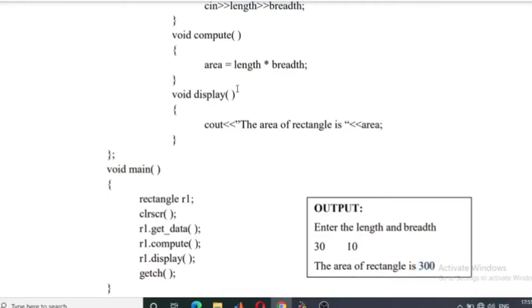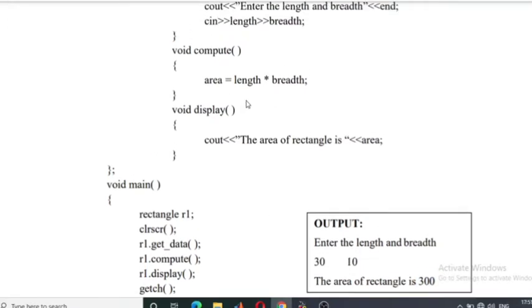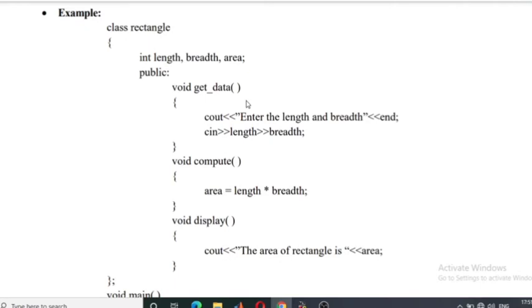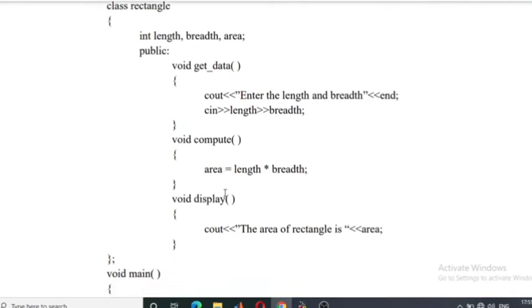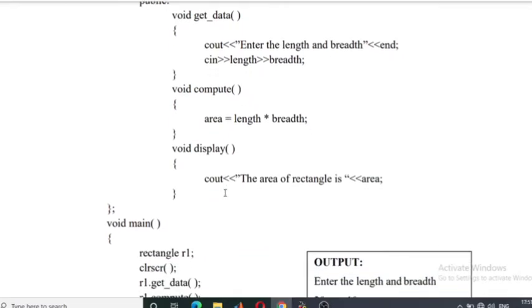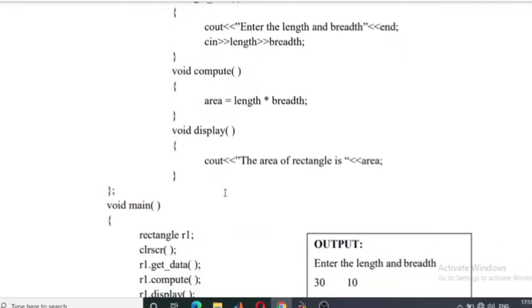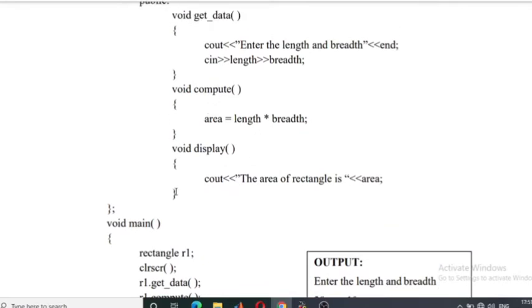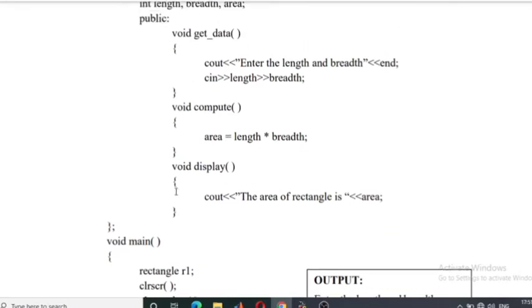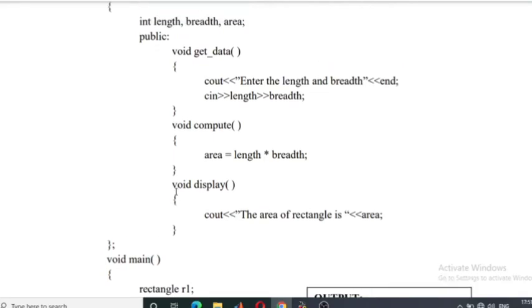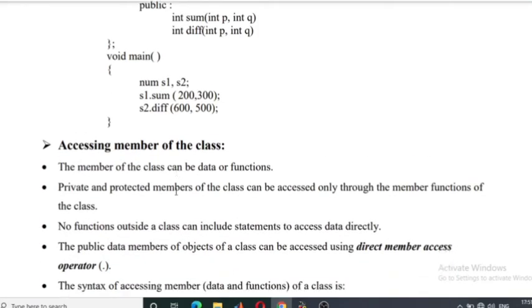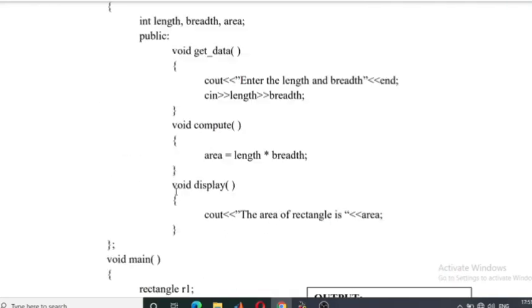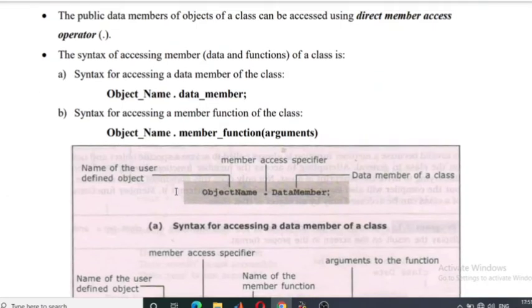In this single program you can see how to access the data members and member functions, how to define the object of a class, and how to define the member function outside or inside the class definition. So this is regarding declaration of an object and accessing members of a class, and here is a small example regarding those two topics.